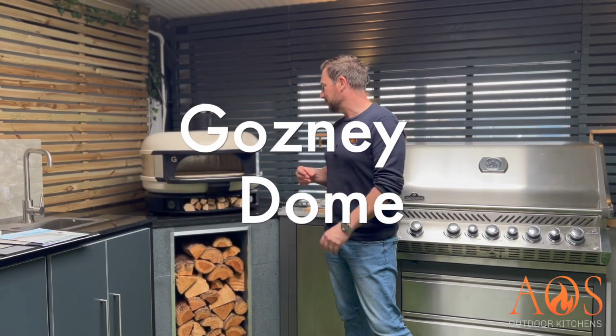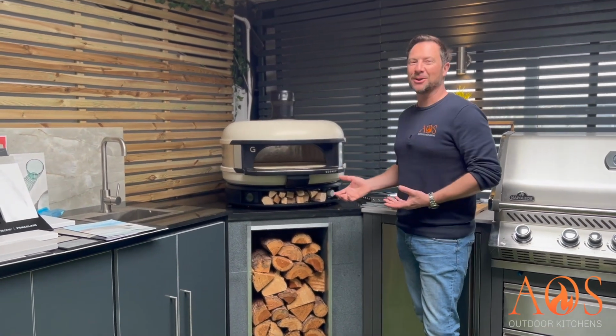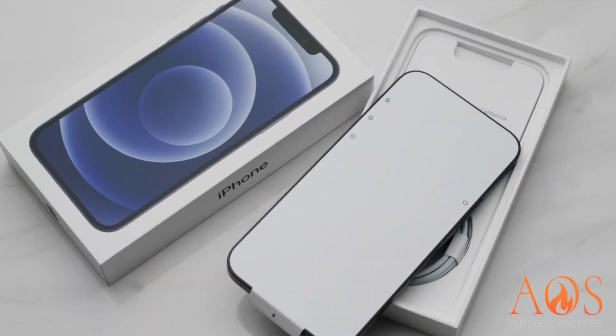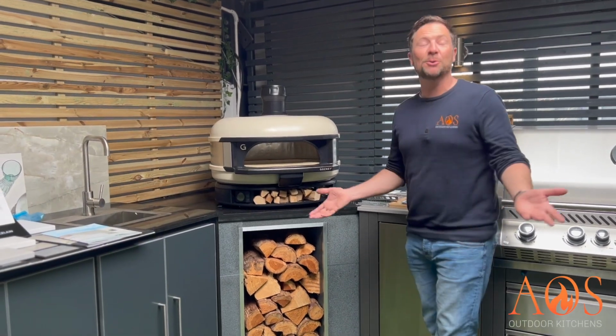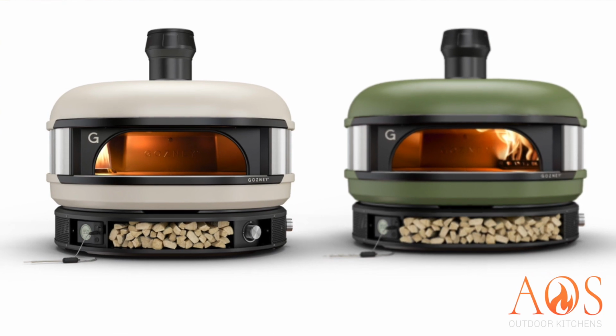So it's brilliant to be able to offer our customers these ovens now, because they are just so cool. I mean, unboxing this was like unboxing a brand new iPhone or something like that. The packaging, the branding, everything is really cool. So let's have a look at, there's two colors to start with. You've got this sort of creamy colored one, and then you've got the olive green one.